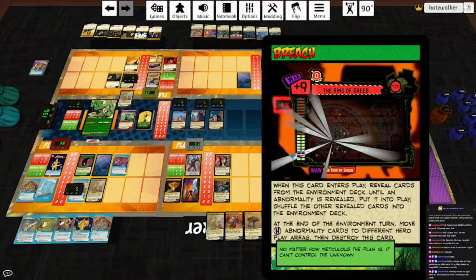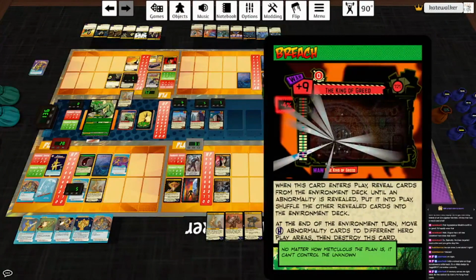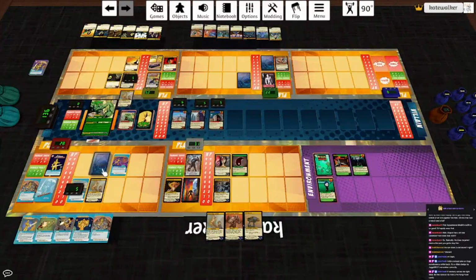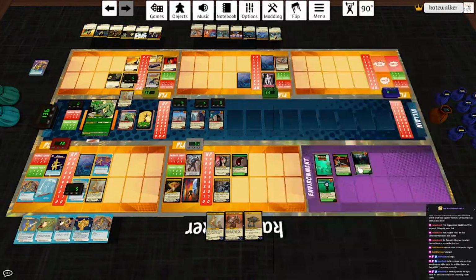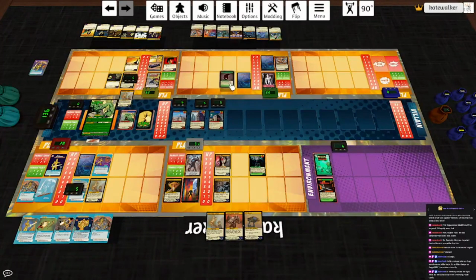Neato. Breach. Oh, great. We get an abnormality. It's Judgment Bird. End of the environment turn, move 4 abnormality cards to different hero play areas, then destroy this card. So it just moves there. It's only when it moves itself that you have to discard. Ah, okay. Let's put Judgment Bird also on Karn. Destroy that card. End of the environment turn, move this card to the next play area in turn order. Oh yes, and also Yin goes up to Cypher, makes him discard. Judgment Bird goes back to the environment.